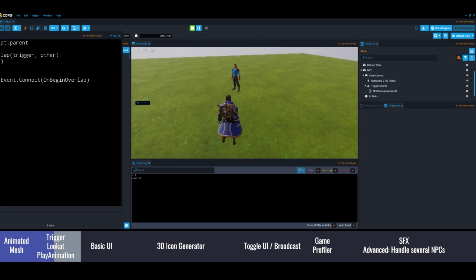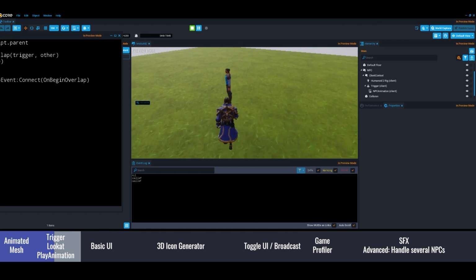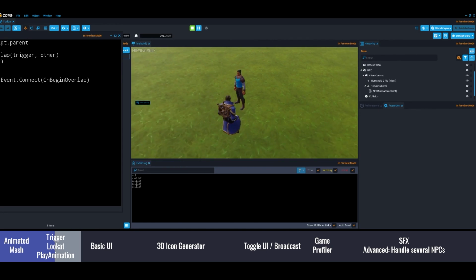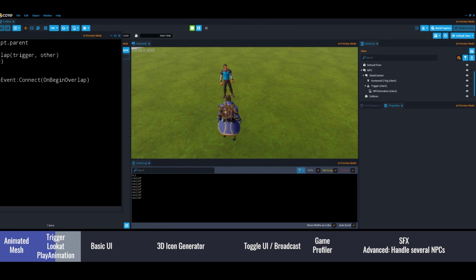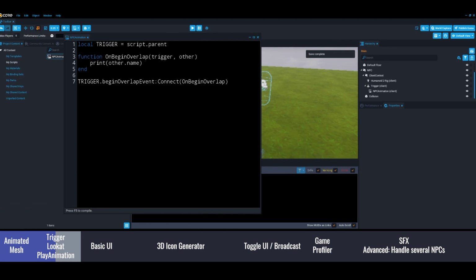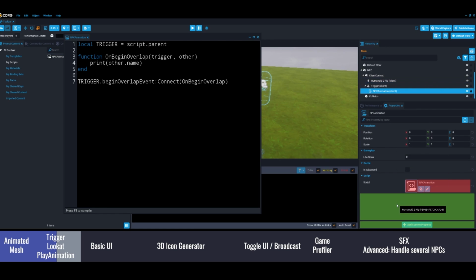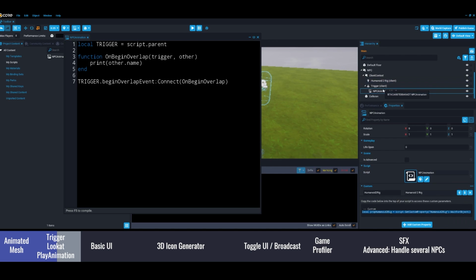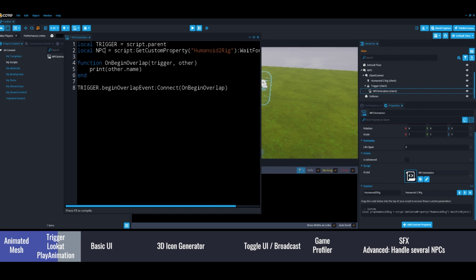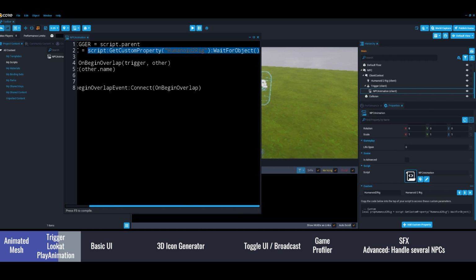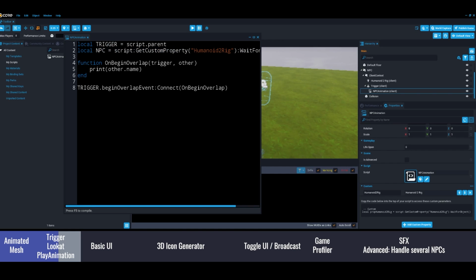And so yeah, this is in the documentation. So you see that now when I enter the trigger, the name KF is written in the logs. And so what we want to do is to say that the NPC must look at the player. So I'm going to give the NPC as a custom property of my script. So now I can pass that line here and say that this is the NPC. So that's a reference to the object. And I want the NPC to look at.